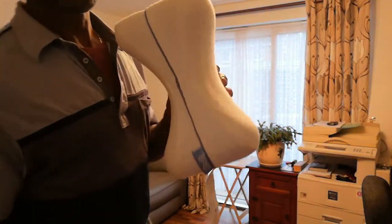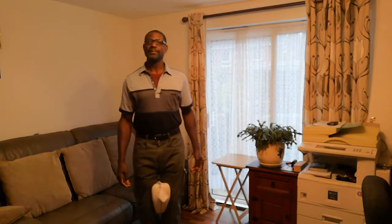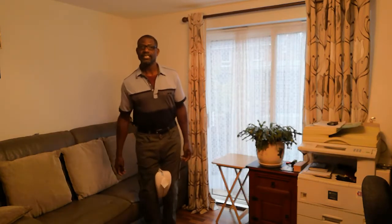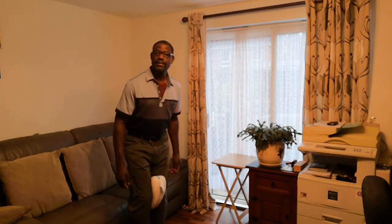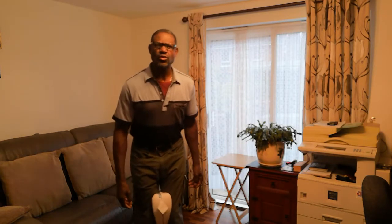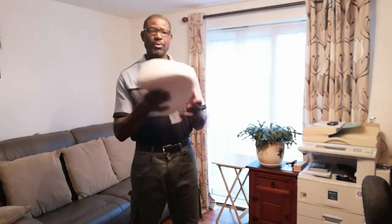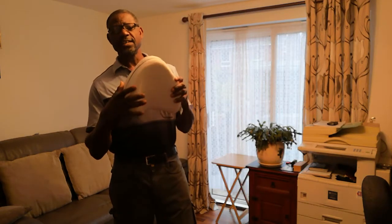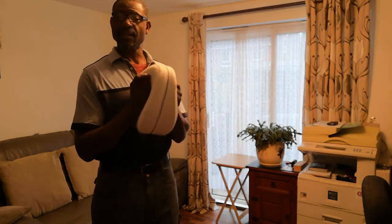Now, what this does: when I go to bed at night, I put this between my knees, like that. You can see that. When I lie on my side and this rests there, believe me, it is so comfortable. It's a simple little something, but it gives me a piece of comfort when I sleep at night, because I don't feel my two knee bones knocking and squeezing into one another.